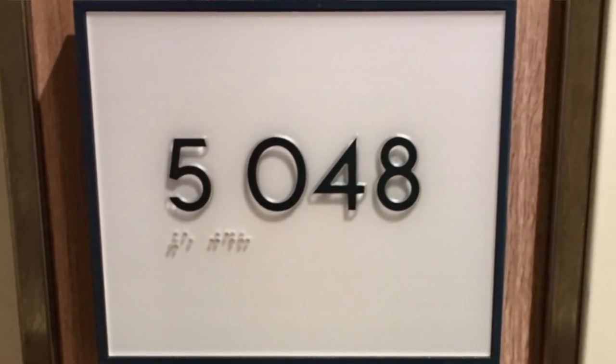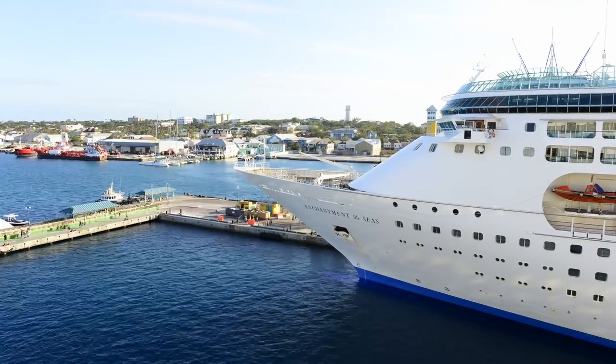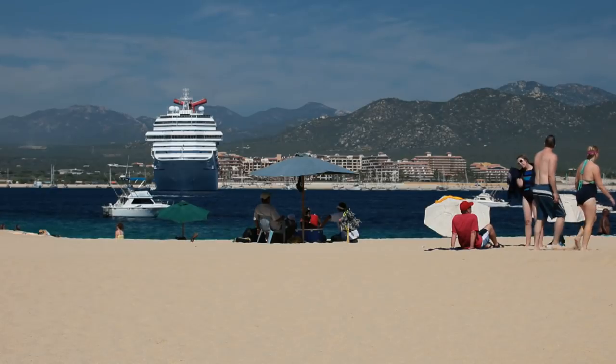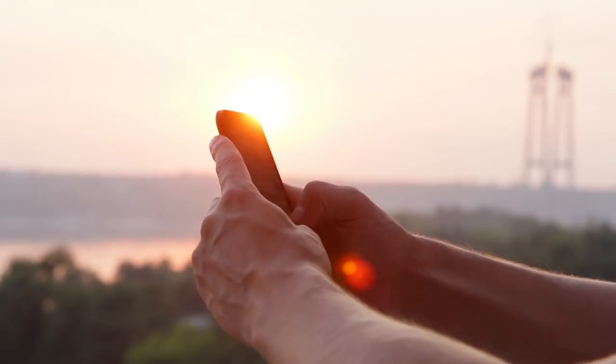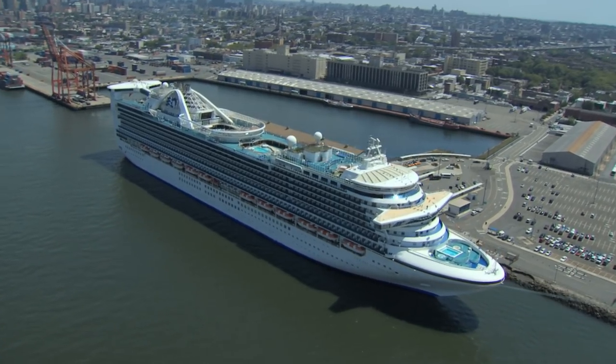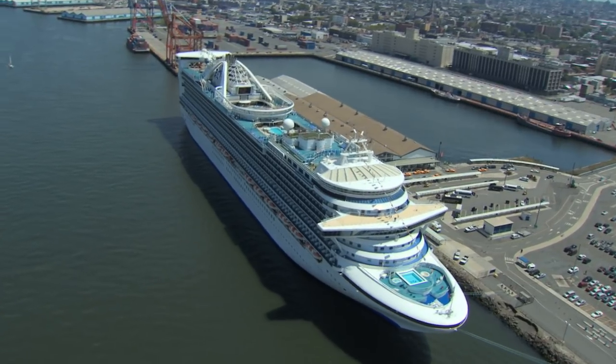Use your phone, though not always in the way you normally would, as calls and Wi-Fi can be expensive. First, take a picture of your room number — it's easy to forget and it's not always on your card. Second, when you get off the ship for a shore excursion, take a picture of the back-on-board time so you don't miss the boat. Don't always trust the time on your phone since you may pass through a time zone — the ship doesn't change its time but your phone does, so always be on ship time. Third, keep your phone away from your key card because the magnetic strip can become demagnetised — keep your card in one place and your phone in another.